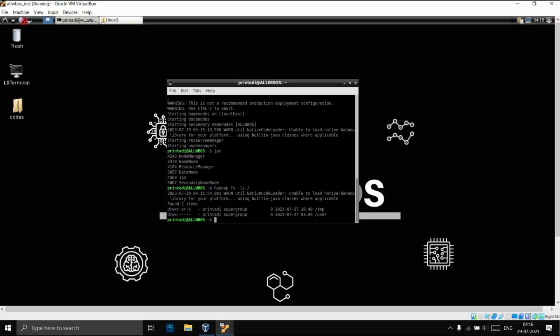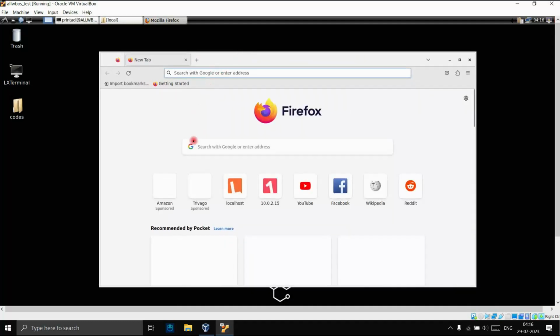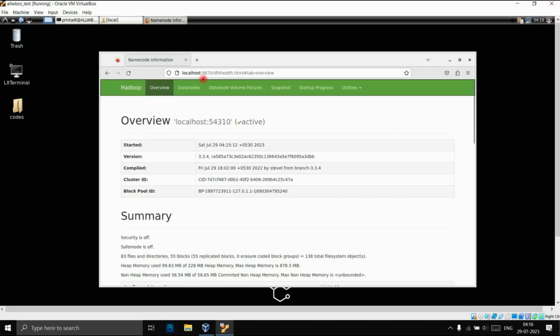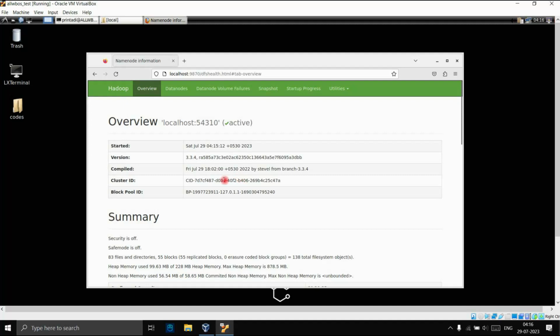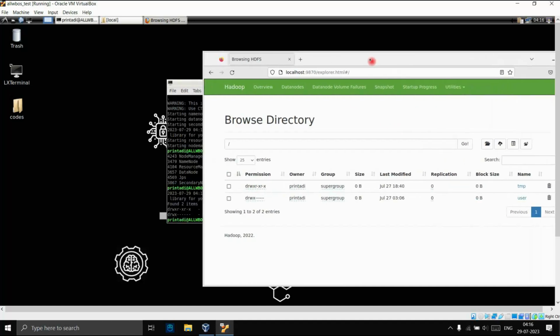So click on the web browser. I've already clicked it. Just wait for the browser to open up. Okay, fine. So just type localhost:9870/index.html. This is the port on which Hadoop is present. Click on Utilities, then go to Browse the file system.